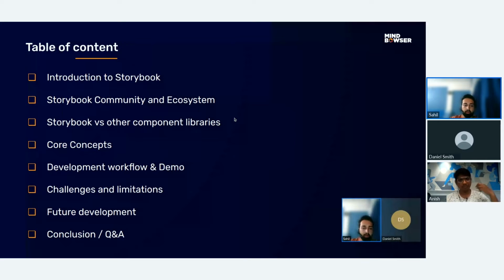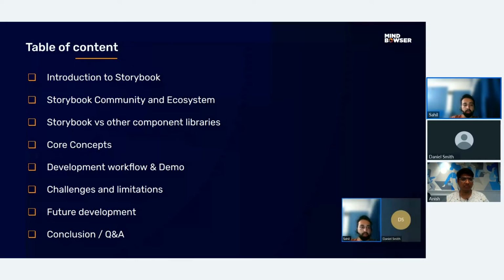Development workflow and demo, some challenges and limitations that you may face when you use it in your major projects. What are the future developments, and last but not the least, a Q&A session, and we'll conclude with a small quiz. So let's quickly start.